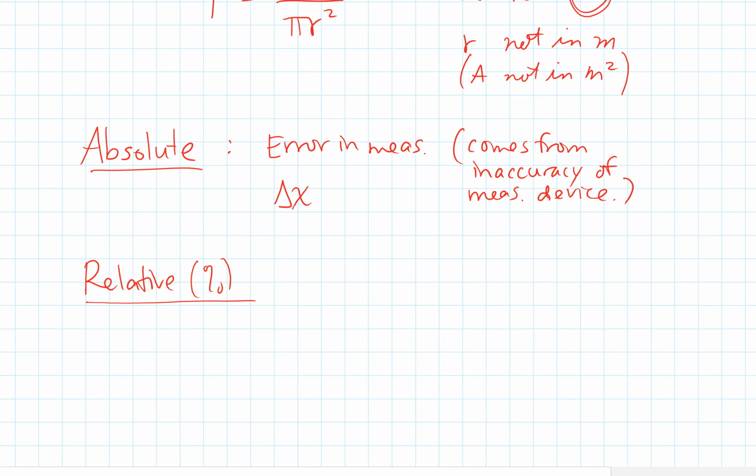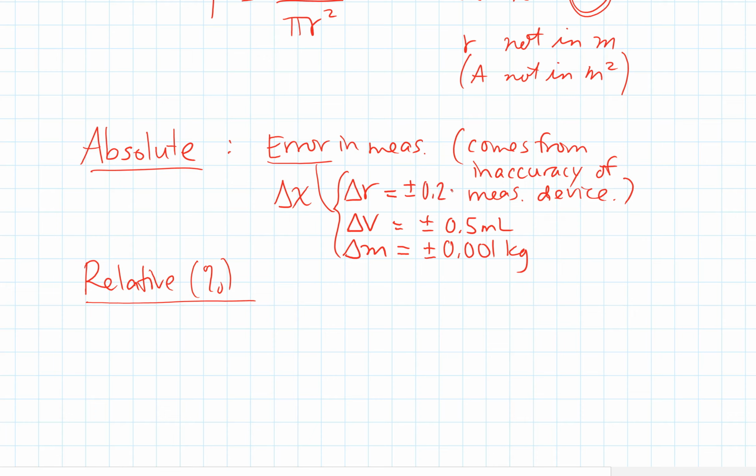Okay, and we call that delta x. Or in our lab, we could talk about delta r, delta v, delta m, etc. This doesn't mean change, this means error. Now these come from the inaccuracy of the measurement device, so you just have to estimate them. I would say that delta m is probably plus or minus maybe 1 gram for every kilogram. Volume we said already might be 0.5 milliliters, but again, that's up to you to estimate how close you're able to read that volume. And delta r is plus or minus maybe 0.2 centimeters, something like that, maybe 0.05. Again, it depends on how good you think you're able to measure.